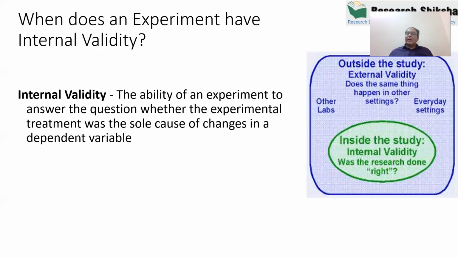But if the feedback depends upon other reasons, maybe in one college there is no teacher of the subject, so only you are teaching the subject, so they may be very happy whether you are teaching with a case study or not. In that case you cannot say that the feedback depends only on the method. Actually, this is the problem. When the dependent variable depends only on the experiment, then this concept is called internal validity.